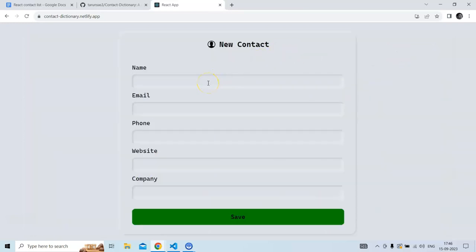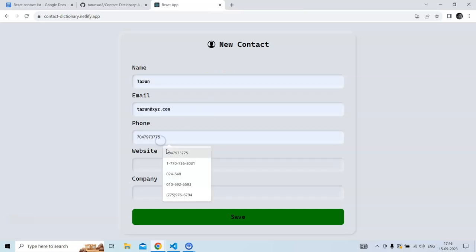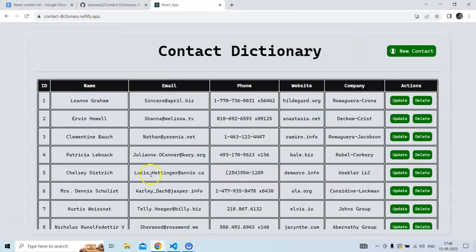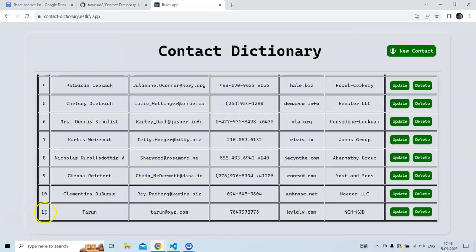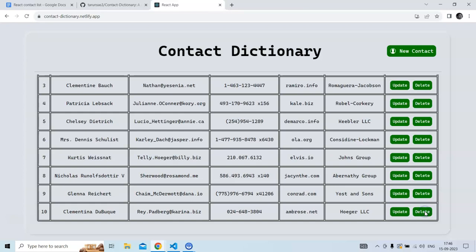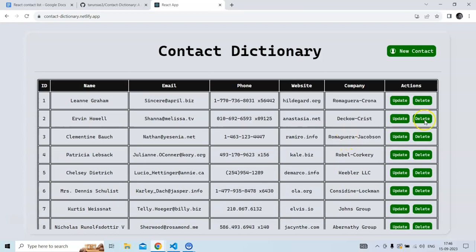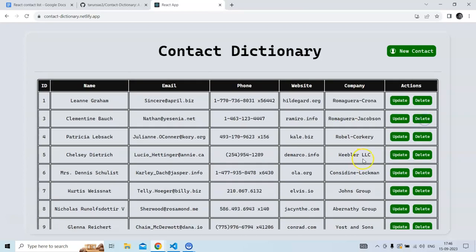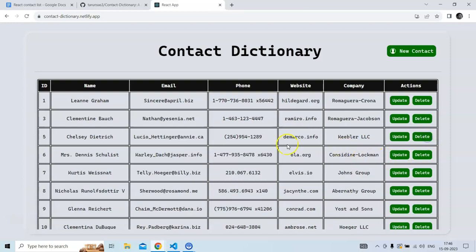Once you click new contact, this beautiful form loads, and let's just fill in some data over here. Let's say this thing over here. Once we click on save, this particular data will be added over here. The 11th entry which we have added is given over here. For delete, if we want to delete this, if we click delete, it automatically deletes, and we can delete anything we want. Like I'll delete 2, and number 4 I'll also delete. So as specified in the sheet, delete functionality works.